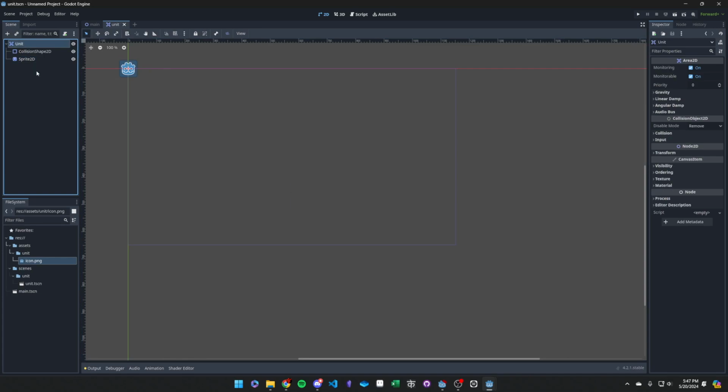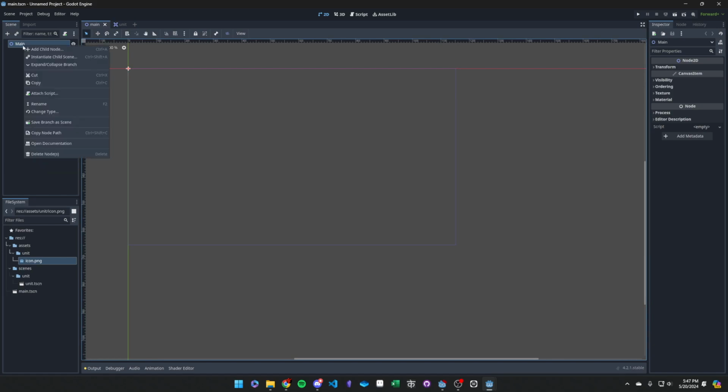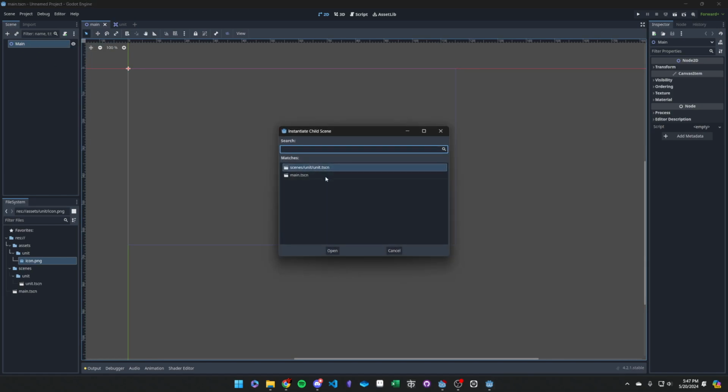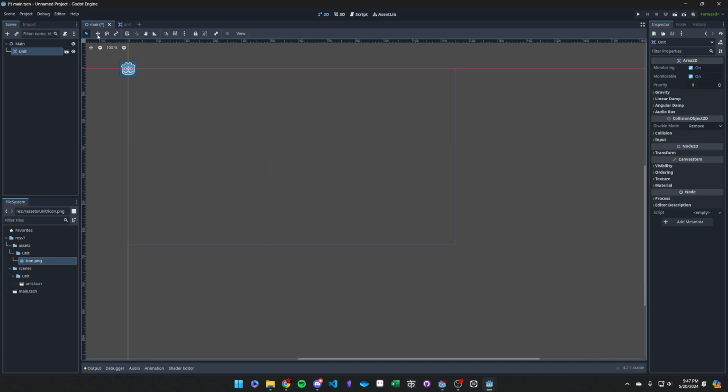Okay, we'll save that, and then in our main scene, I'm going to right click on it, choose instantiate child scene, and now we're going to instantiate an instance of our unit, and there we go. I'll click the move icon, and now I can move it wherever I want in the scene.